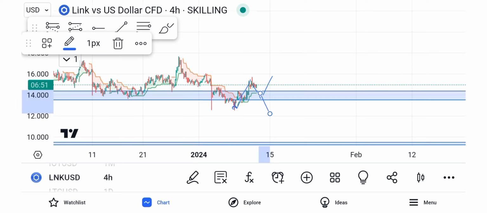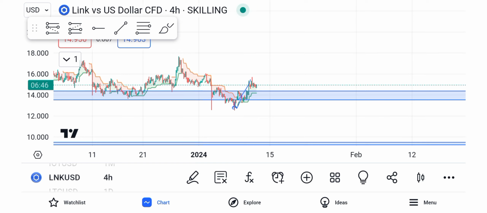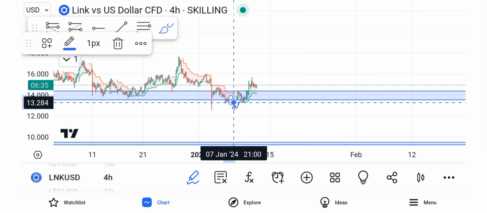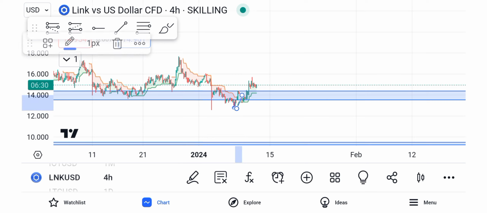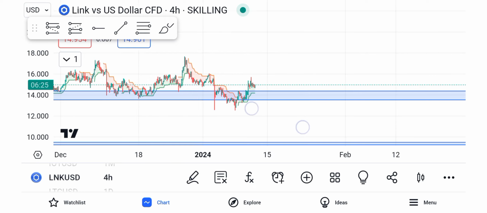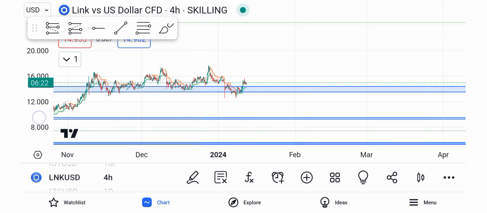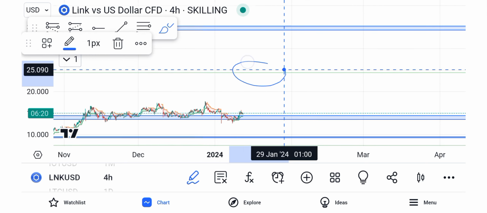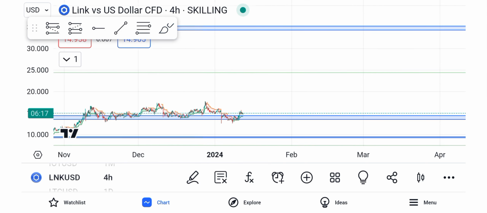Okay, so that's valuable information there. That's one of the easiest and more realistic entries. So if it breaks and you jump into the chart, it could fake you out just like it did here. Right, so it's important to allow the market to confirm to you that it's ready to move now. Don't be in a haste. There are always trading opportunities. If we have a good buy trade, we're going all the way up to the middle. Alright, so that's a good one. It's going to be a good wait. So let's see how that plays out for us.